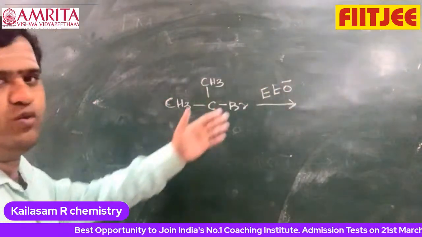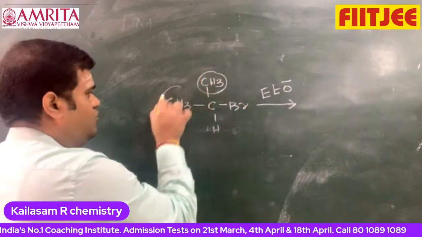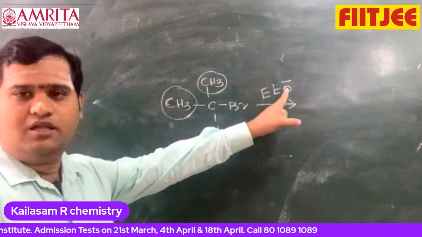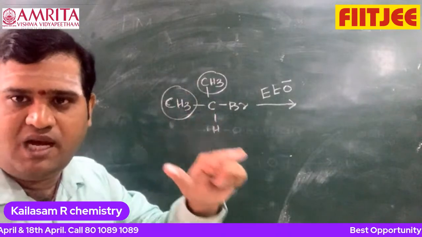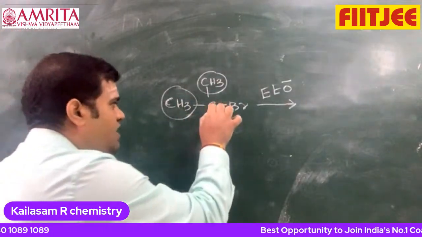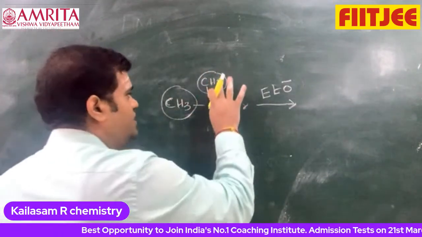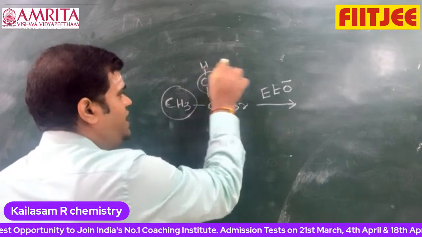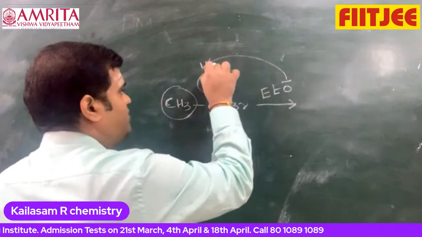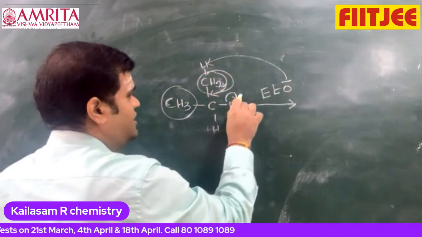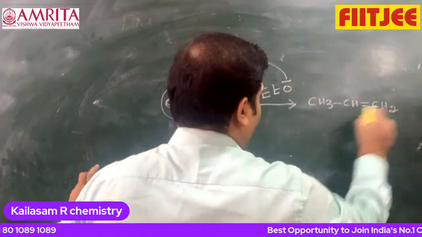What is going to happen? EtO minus, ethoxide ion, is a base. Now, here there are two bulky substituents. Therefore, the nucleophile cannot attack the backside of the carbon. So, rather than substitution, what takes place? Elimination. What is the condition of elimination? Alpha, beta. So, the beta carbon has hydrogen. Therefore, easily, EtO minus, the ethoxide ion, acts as a base. So, the base is going to abstract the proton. The bond comes here and this breaks, which forms CH3CH double bond CH2. This is major.